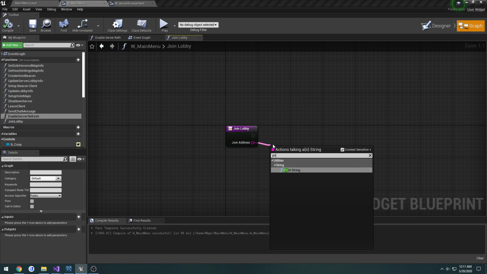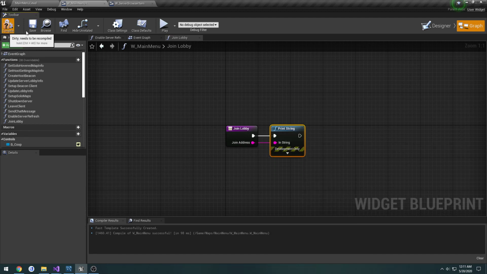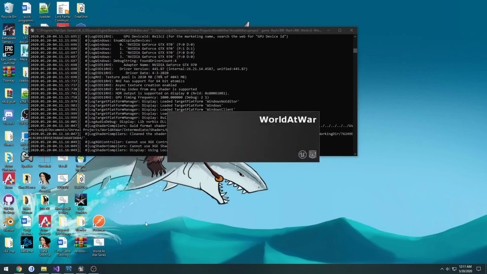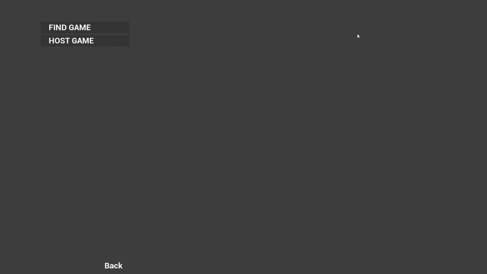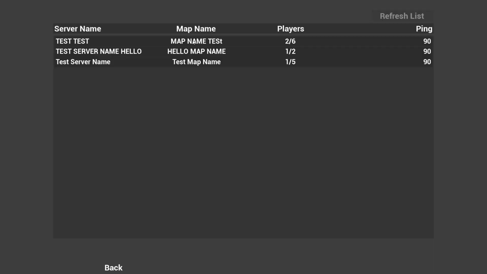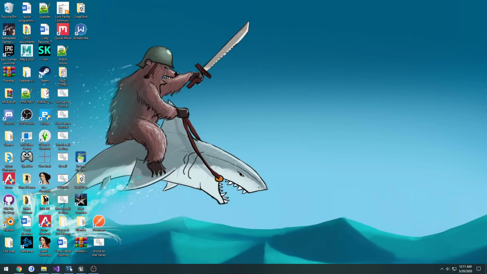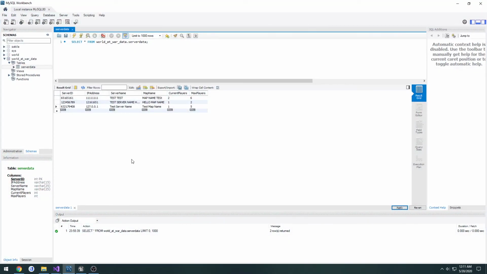So I want to print this string out. And it should say 127.0.0.1 when we click it. So click. Well, I forgot we changed it to random IP addresses in our database, but it is working.